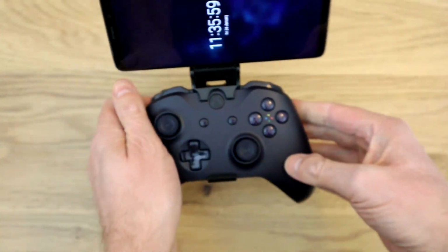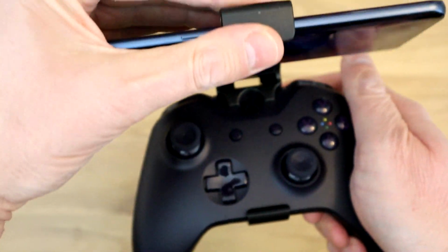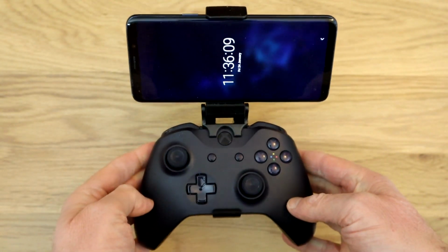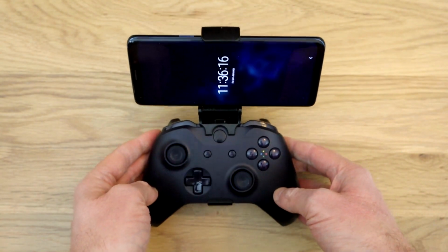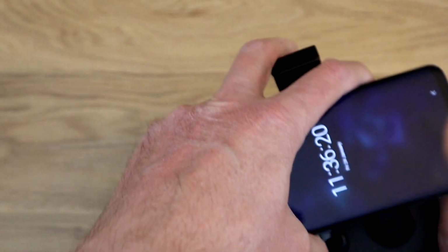So yeah, it's okay. The adjustments on it aren't all that. It's pretty much fixed. You get it to there and that's it. And so I kind of like it and it's okay to use. But is the Moga any better? Well, let's just have a look at that one. Let's get my phone out of here.